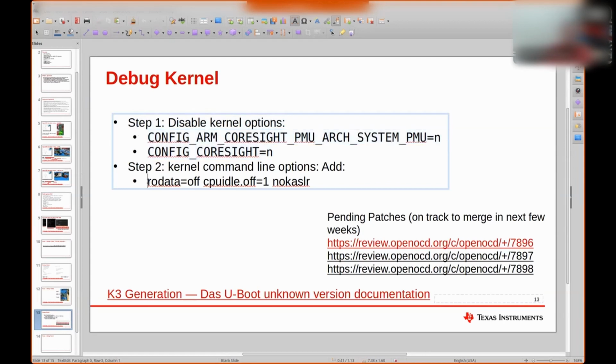The other three things that you want to be careful about, and we learned this the hard way, is that by default, Linux tries to protect itself. So it puts its MMU table in such a manner that where the Linux kernel functions or driver functions are, the text sections are in read-only mode. That means if you have to set a software breakpoint, you have to modify that source by adding an instruction in the middle, and Linux will not let you do that because the MMU table will protect itself. So you have to turn that off, which is what RODATA equal to off does.